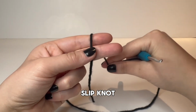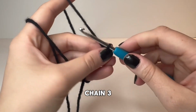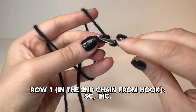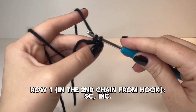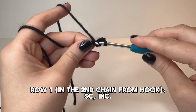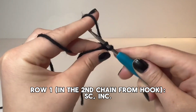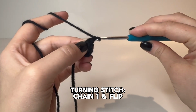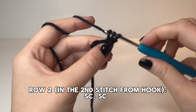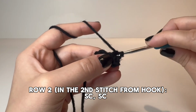Start with a slip knot. Then chain 3. In the second chain from the hook, we're going to single crochet stitch. And then in this stitch, we're going to increase. So 2 single crochet stitches into 1 stitch. For a turning stitch, chain 1 and flip your work. Then in the second chain from the hook, we're going to single crochet and then 1 more single crochet. And we're gonna leave this last stitch.